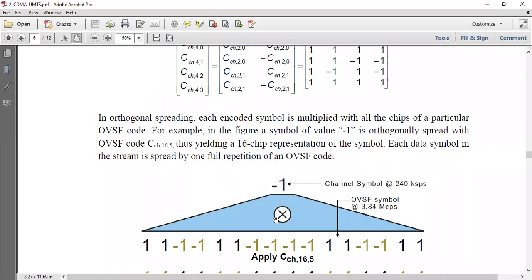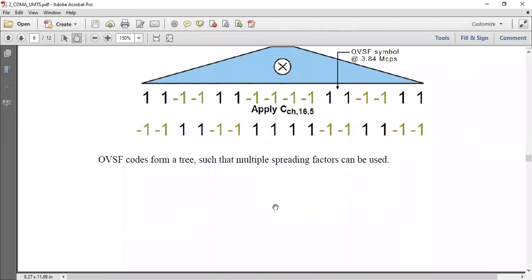So this is called spreading. You actually spread: you increase the number of bits before transmission, multiplying it by a large number.